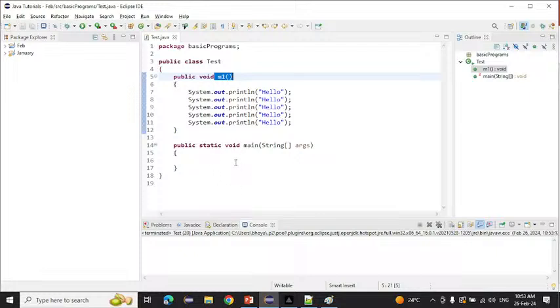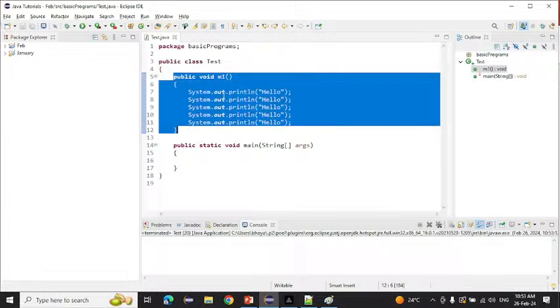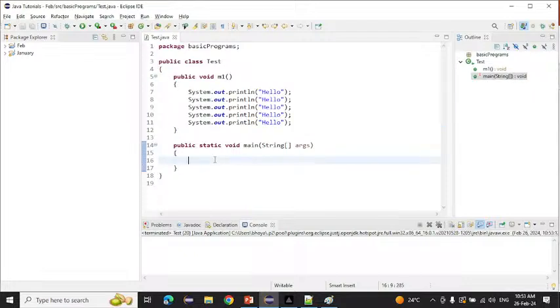A method will execute only when we call that method. How to call that method? A method is always called with the help of an object. There are some methods that are called without an object also. It is called a static method, which I will also tell you in some time. This is a normal method only. If I want to call this method, first we need to create an object. Now another question is how to create an object.